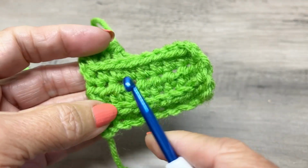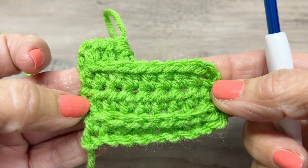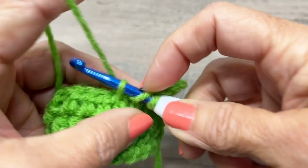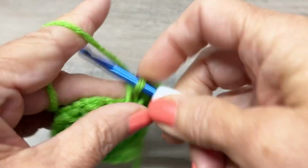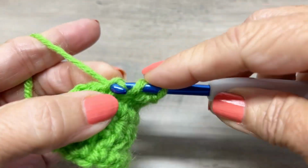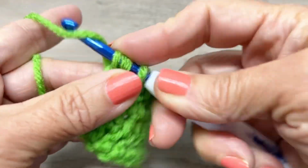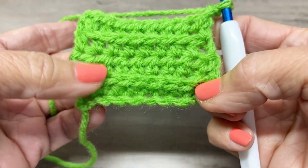See how you're creating a bar? Because you're going to be working back here, you're creating a bar. Yarn over, insert your hook in the bar, yarn over, pull through, yarn over, go through all 3 loops. Just continue this all the way across. When you get to the end, half double crochet in the top of that chain 2. Chain 2, turn your work, and this is what you have.